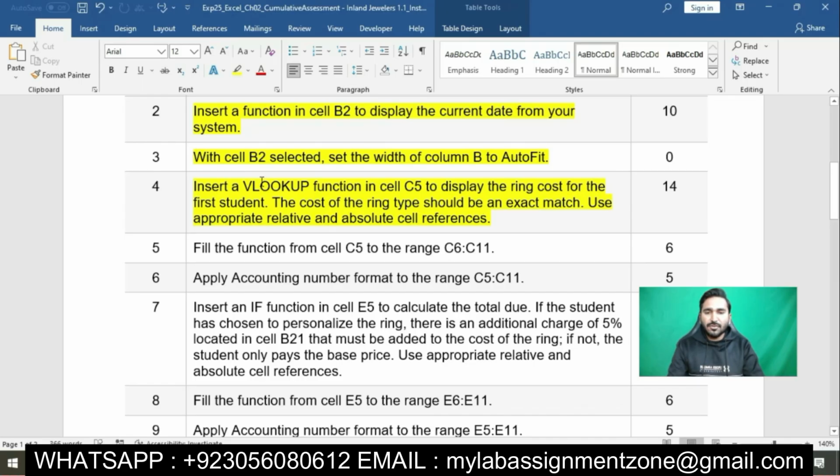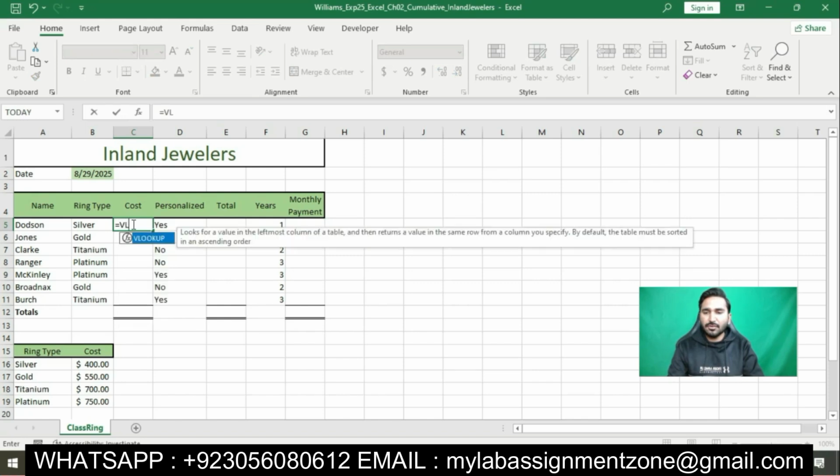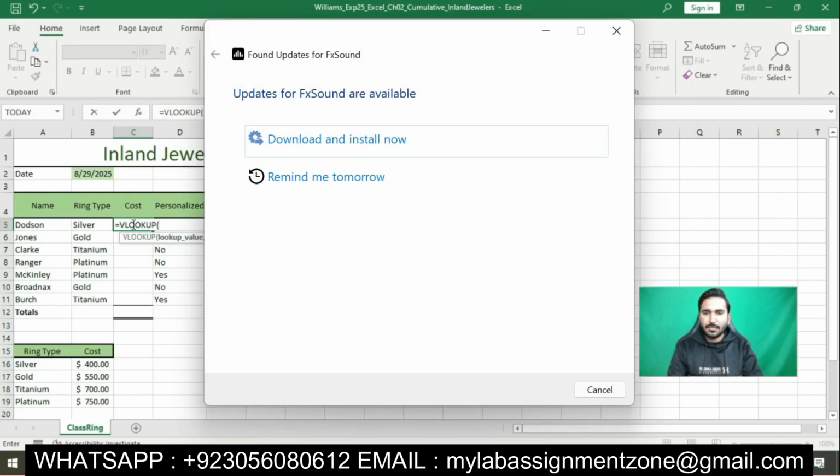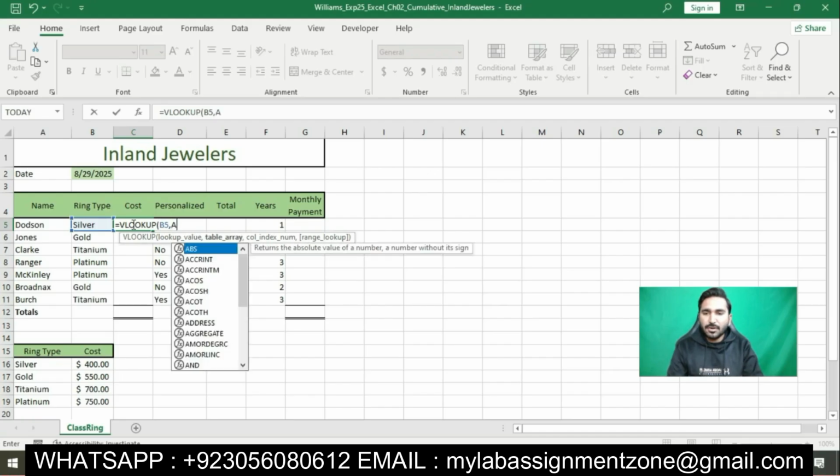Basically, in this question, we will go to cell C5 and insert a VLOOKUP function. We will go to our Excel workbook, click on cell C5, press equals, and then enter the VLOOKUP function.